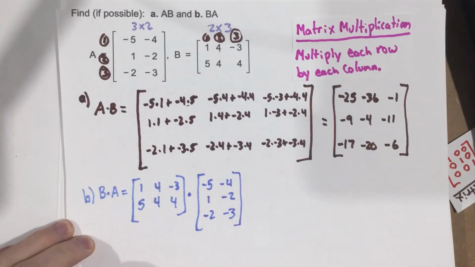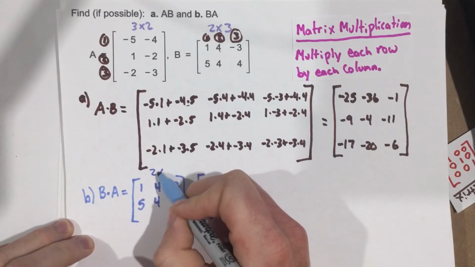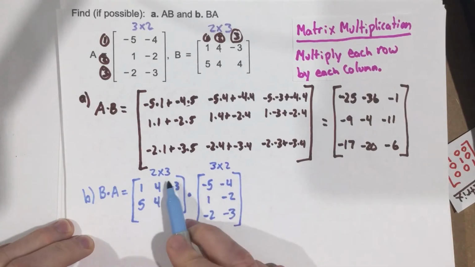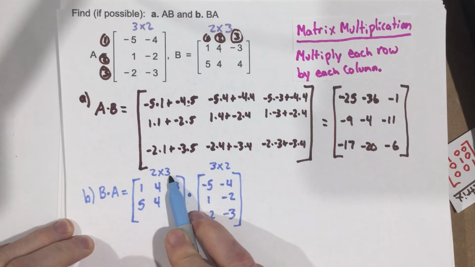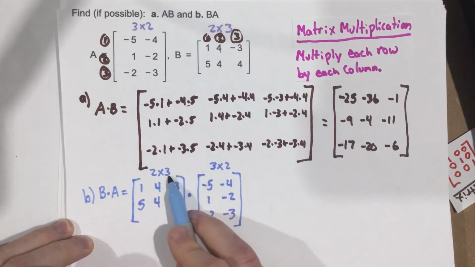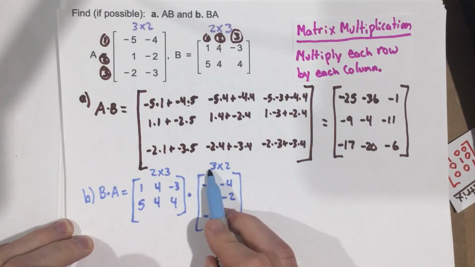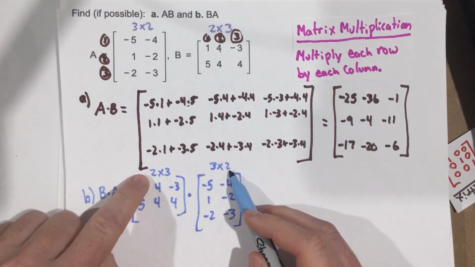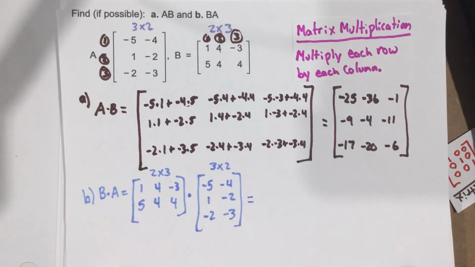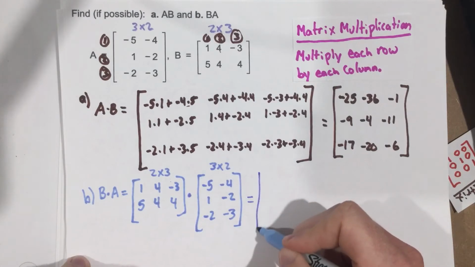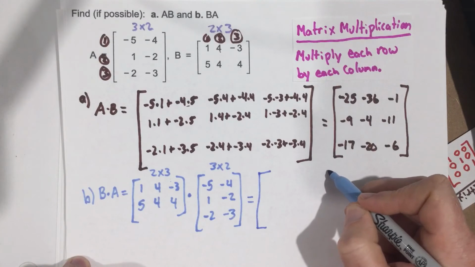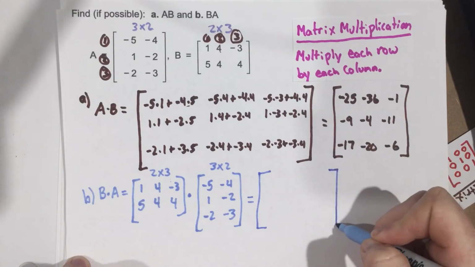Now before we multiply, we're going to make sure this dimension is 2 by 3, and this dimension is 3 by 2. So do the middle columns and rows match up? Yes, they do. 3 and 3 for the middle, right? These are the middle dimensions. The outsides tell us what we're going to end up with. We're going to end up with a 2 by 2. So this is going to equal a 2 by 2 matrix when we multiply it. We'll leave just a little space here with the 2 by 2.